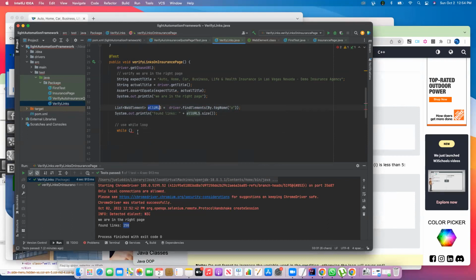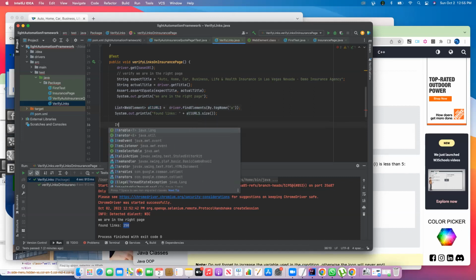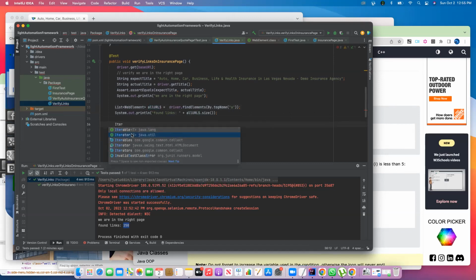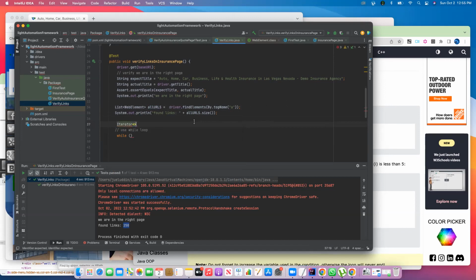All right, now first we'll have to basically use the iterator in order to iterate through them, right? So first I will say there is something called Iterator. I'm gonna say we want to iterate web element. And then I'm gonna give it a name, lowercase iterator, is equal to all of our links. And I'm gonna say iterator again right there, so that way we can iterate through them.